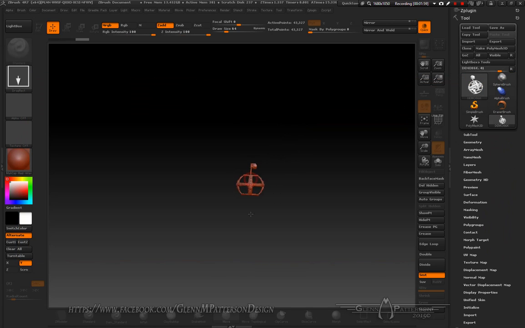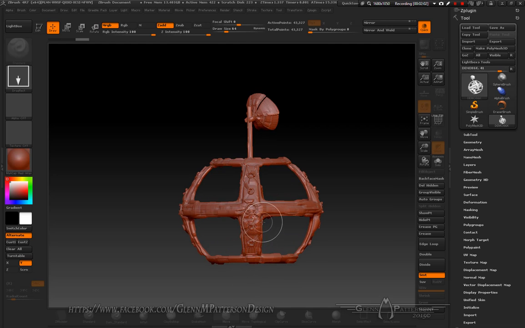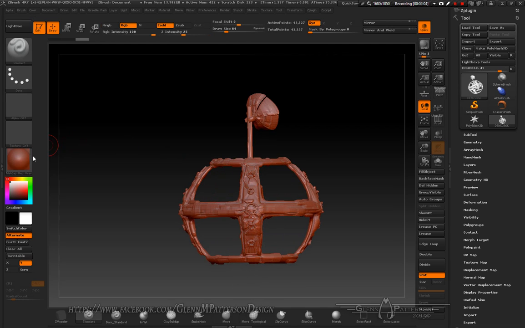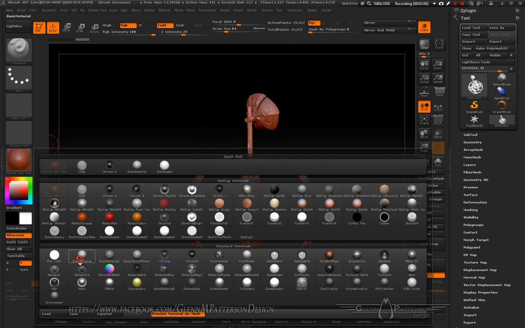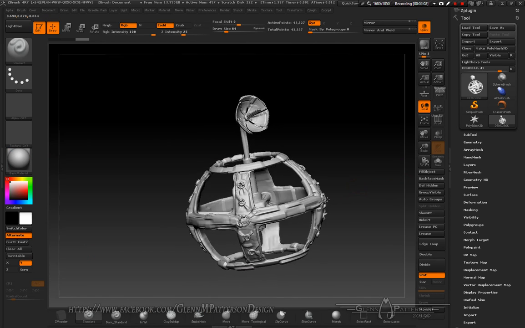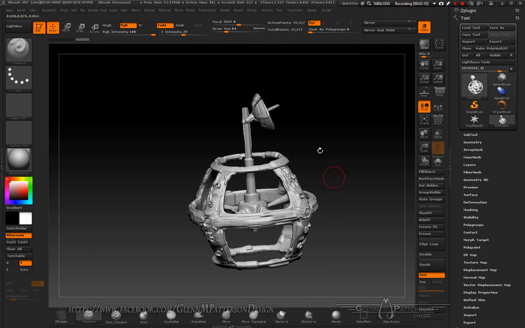Alright, import it in, drag it onto the canvas. We're going to do T for Edit. Turn him to a basic material. And what we need to do is export the hull down here. We need to export him out separately, and then the dish itself we have to export out by itself. I'll show you how to do that.